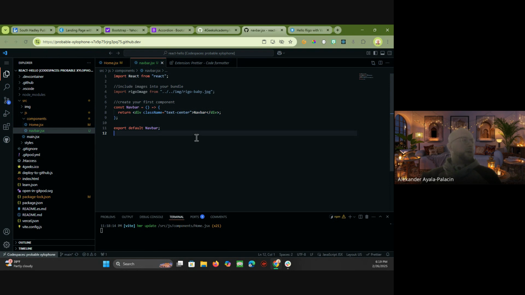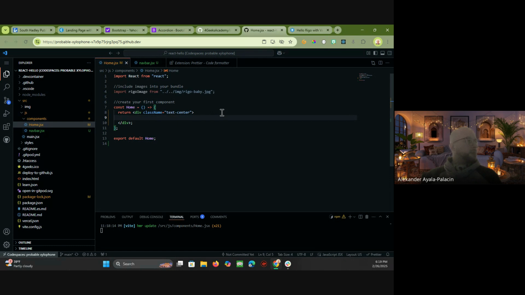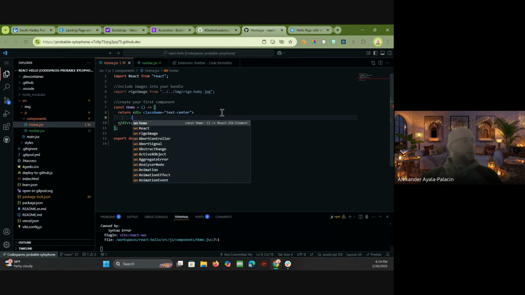Cool. And now what I can do is go in here and I can do an opening caret, capital N for navbar, start typing it, and it shows up right there. So I can click there.